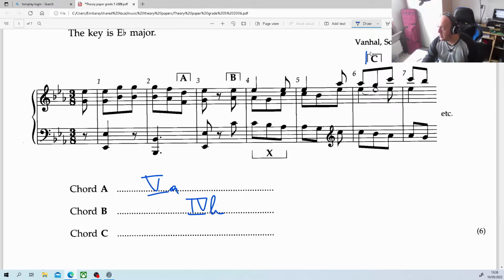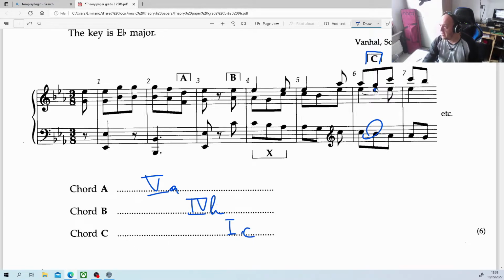Then here, careful, clef change. If you miss that, you're gonna get the wrong chord or the wrong inversion. You're gonna get something wrong. Okay, so there's a clef change. Now we have the treble clef in the bottom staff, which means that this note is a B flat. Okay. So B flat, E flat, G. That's an E flat major chord with the fifth at the lowest. So that's chord 1, C.